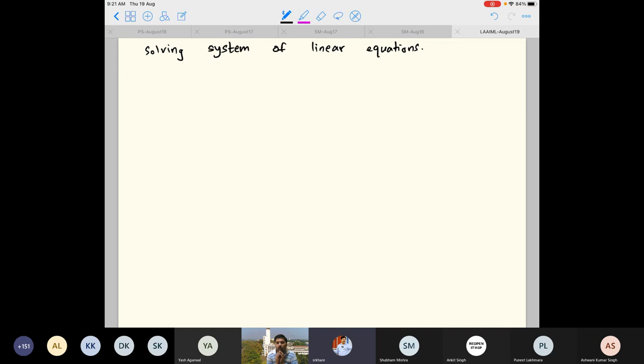From an AI/ML perspective, one of the most important reasons why one would like to solve a system of linear equations is because you are interested in solving the regression problem. In linear regression, you will see that eventually the problem will be formulated as a system of linear equations that you want to solve. The system of linear equations that you want to solve can be of any type. So right now, what we are really going to do in the few minutes that are remaining in this class.